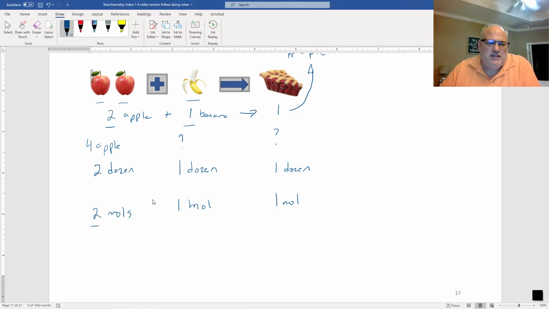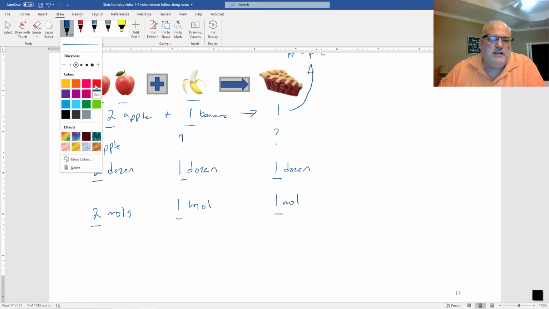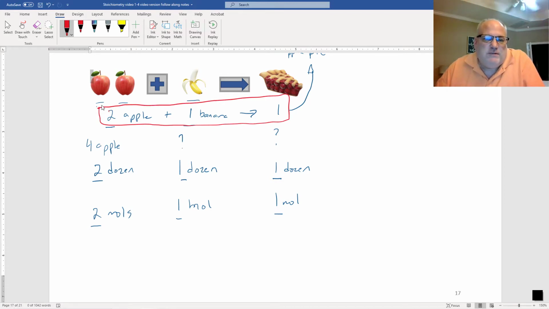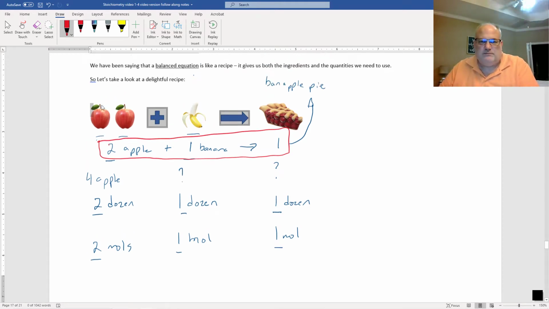So the key thing here is whenever we have our coefficients, I'm underlining them, I don't know why, because I think underlining helps learning. Let me do this in a different color because that is proven to help learning. Let's say this right here was my overall equation, this is what I was working with: 2 apples, and let's pretend this was not apple, it was some compound. Wouldn't this be a 2 to 1 to 1 ratio? Agree?